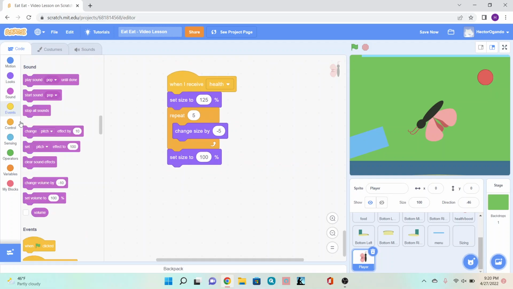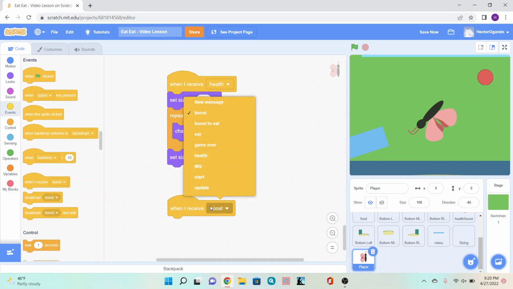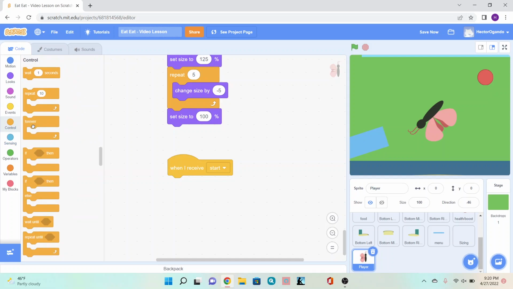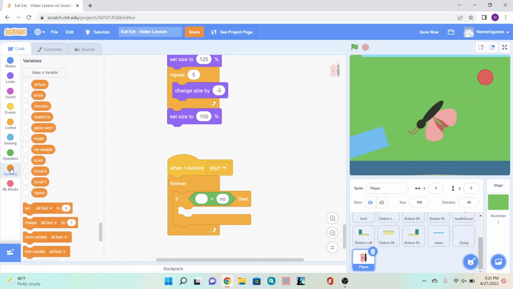So next we're going to go inside the yellow events tab and add a when I receive start. I'm going to go into control and add a forever. Then I'm going to add an if then. Inside of the diamond shape, we're going to go into operators and use the equal sign. The 50 is going to be a no. And inside the variables tab, we're going to use the game over bubble.